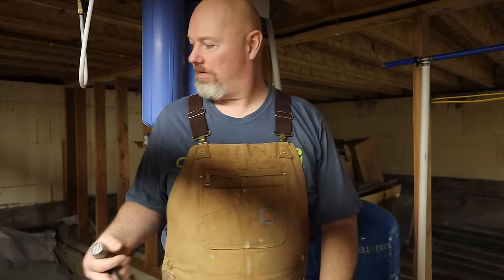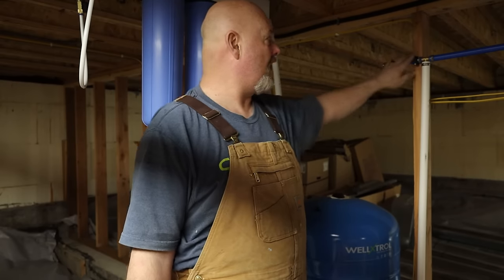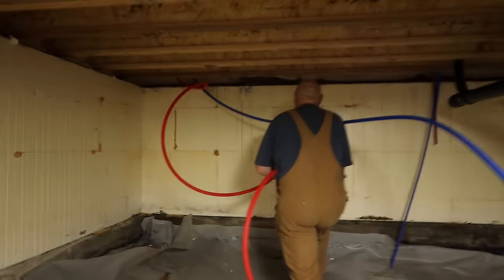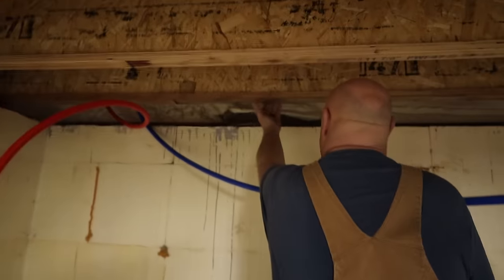It's time to get the cold water line all the way over to where the hot water heater is gonna be put in upstairs. We're gonna take this off and we're gonna continue the line across. Then we're gonna bring our hot line from the hot water heater back across here and plug into the manifold for the hot feed. And I gotta figure out how to run this. I think the best bet is to run it along the inside of this. Yeah.